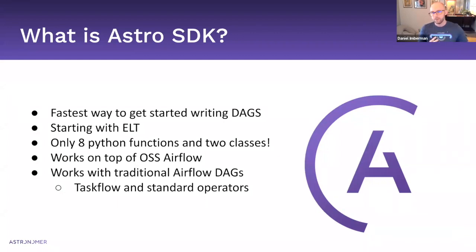You can be running MWAA, or you can be running Airflow completely open source. You pip install this library, and you now have access to all of the Astro SDK, and it actually works with traditional Airflow DAGs. These are still Airflow tasks, so you can still set dependencies between Astro SDK tasks. Say you have a pipeline that needs a bash operator halfway through: you can still chain together your Python functions, SQL functions, as well as a bash operator, and still have a cohesive DAG. Or integrate Astro SDK tasks into a traditional Airflow pipeline to slowly shift things over.